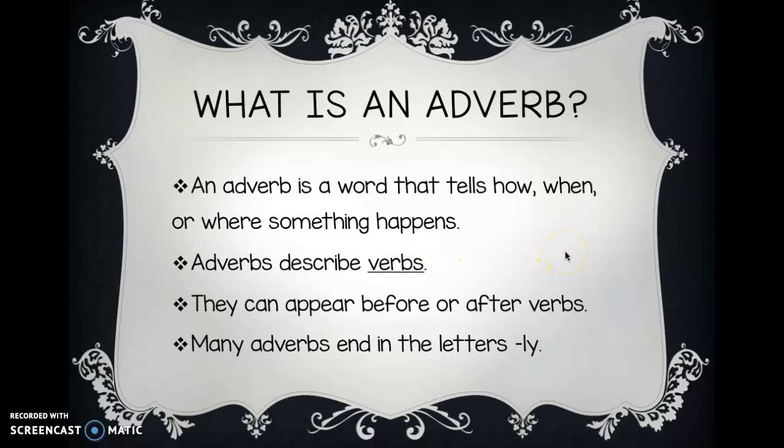So they can appear before or after verbs. They can actually be anywhere in the sentence. You have to be really careful in keeping your eyes peeled for them. And one easy way to spot some adverbs is that many adverbs end in the letters ly. So whenever you see a word that ends in ly, it is probably an adverb, but not all adverbs end in ly. So that's going to be where it gets kind of tricky.